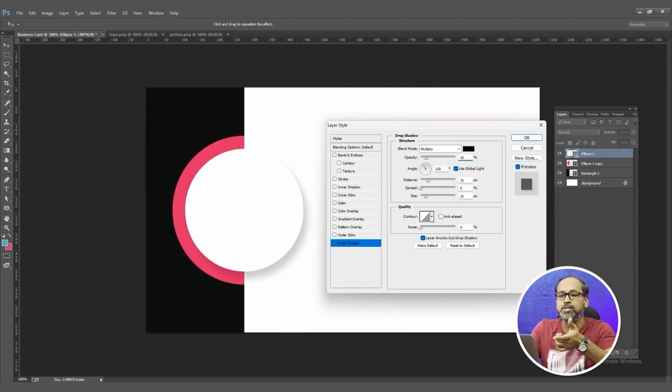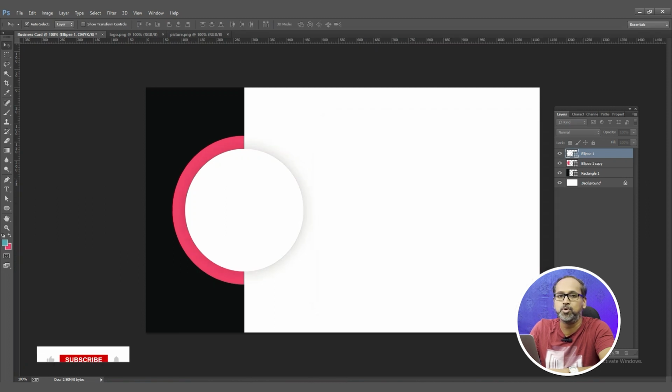I'm taking the layer options here and choosing drop shadow so that it looks more appealing to the customers. And if you see here, I'm just changing the settings of it. The drop shadow opacity is as per your comfort; you can change it as you wish. So I'm setting it here as 50% and pressing OK. Now I'll import the logo which I've downloaded from online.